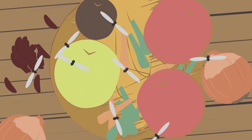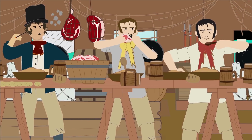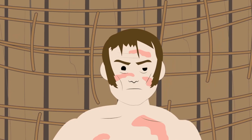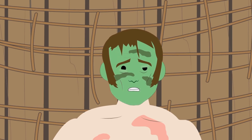So for most of these long trips, the sailors' diets completely lacked any source of vitamin C. So to try and cure scurvy, the Royal Navy introduced a number of measures, like increasing the beer ration, introducing the eating of sauerkraut, which was a fermented cabbage, and issuing a sugary drink made of malt and wort, which was a side product of the brewing process. None of these were particularly effective. In fact, one of these so-called cures was actually extremely dangerous to one's health. It was called the elixir of vitriol, consisting of sulfuric acid taken with alcoholic spirits that were infused with a mixture of various spices and mixed with barley water.